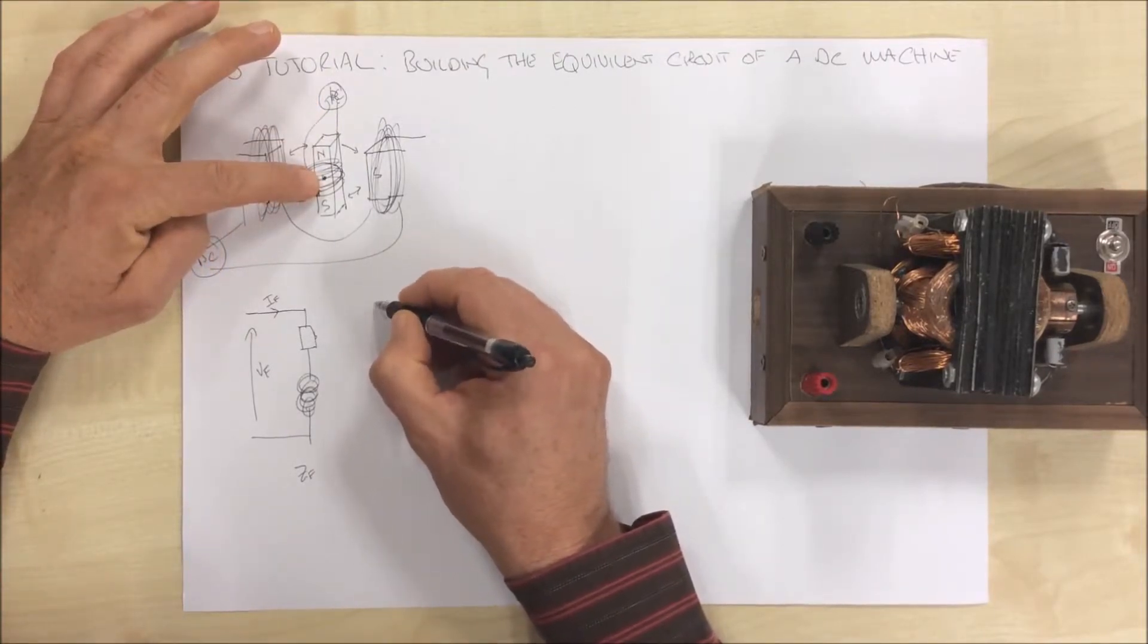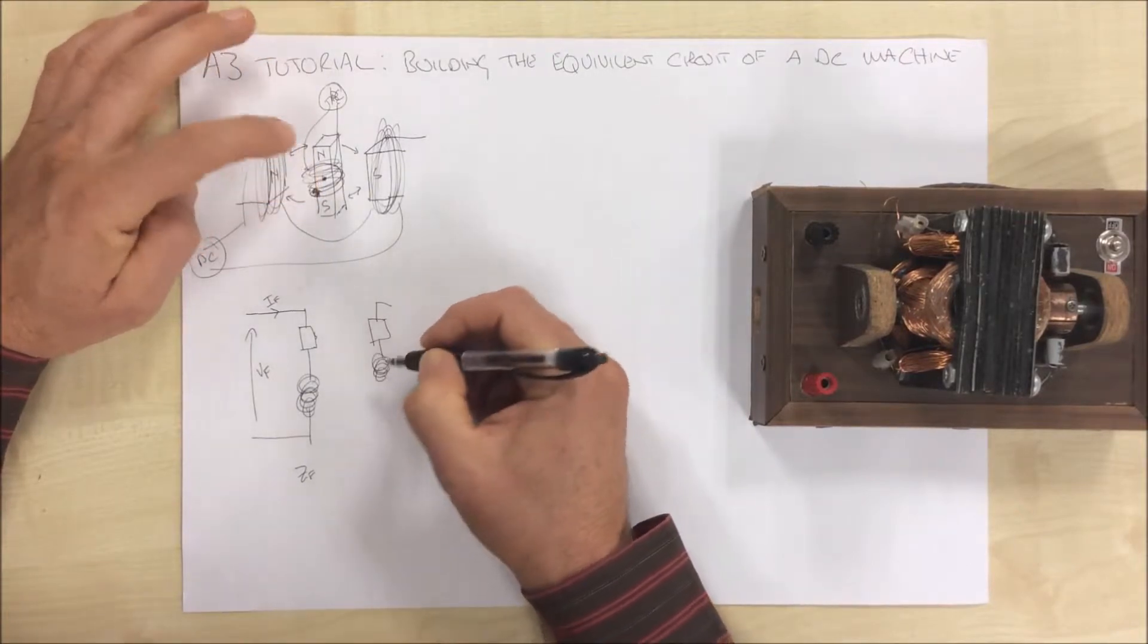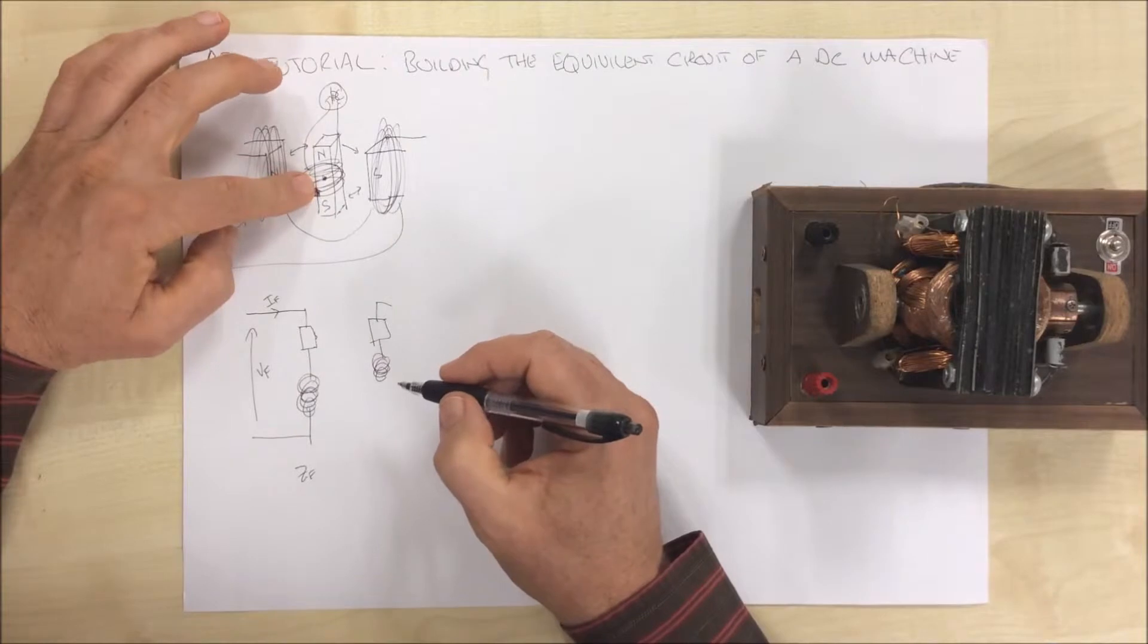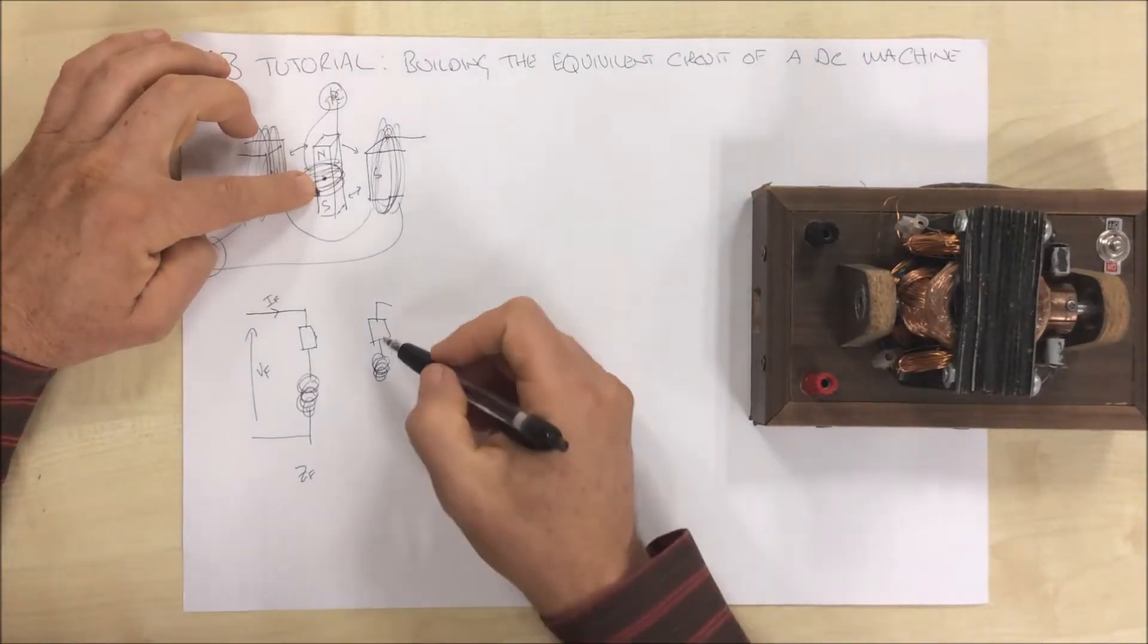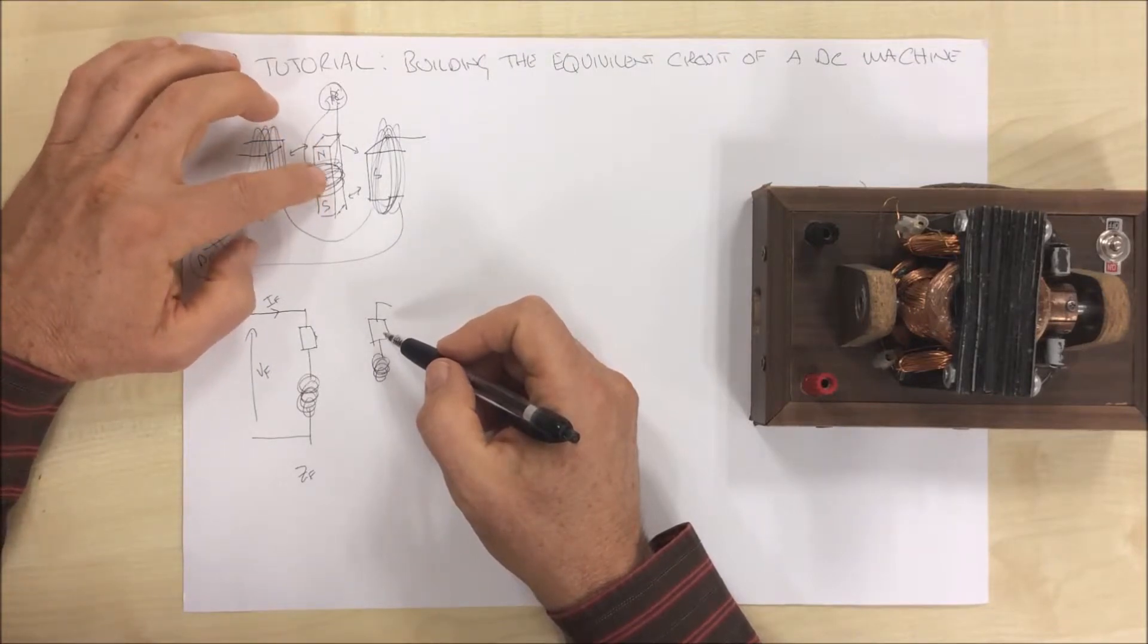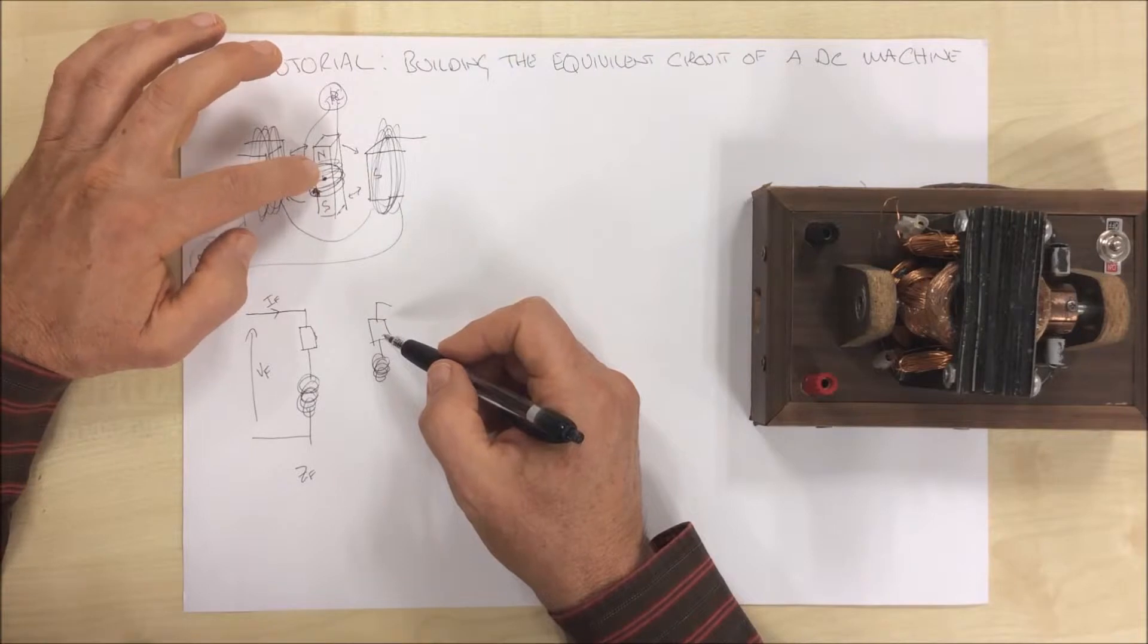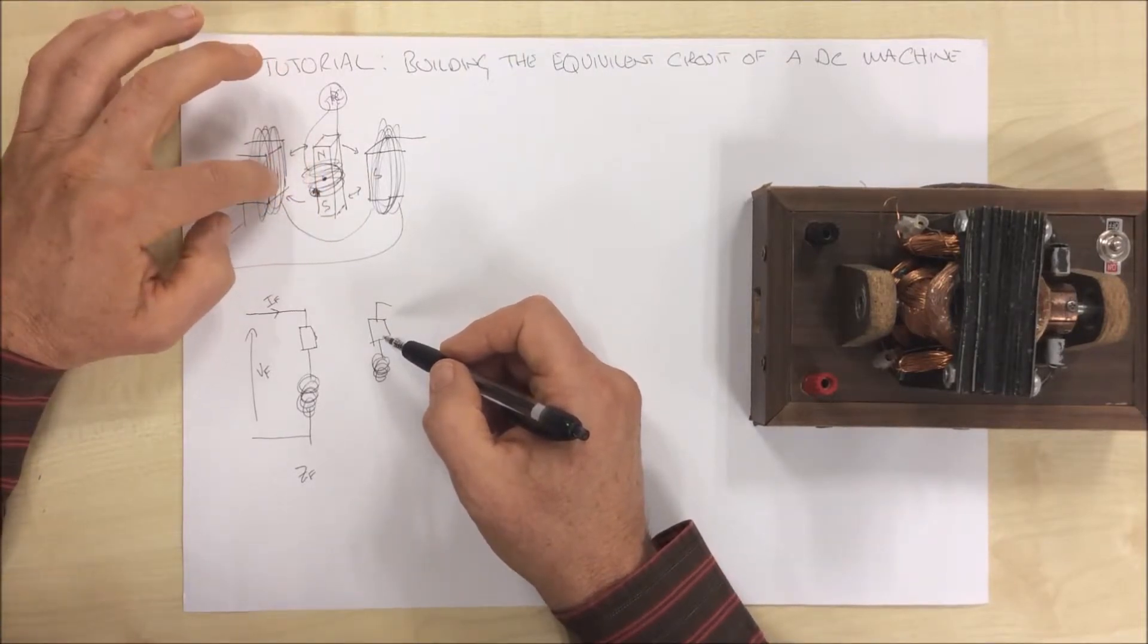And as previously, our wire has a resistance. It has an inductance. Now there's one more thing that goes on inside the armature that we need to consider here. And that is, whilst this is created as an electromagnet which is spinning inside this field, it is also a wire that is being moved inside this field.